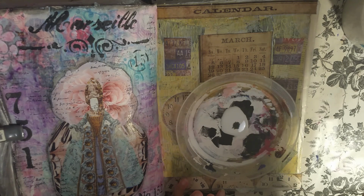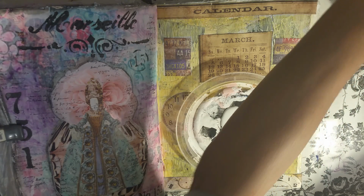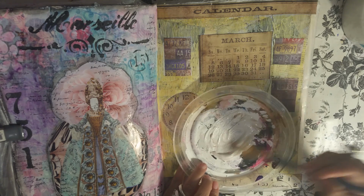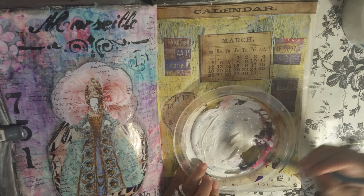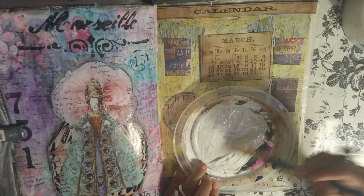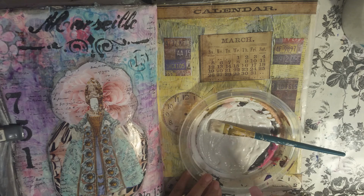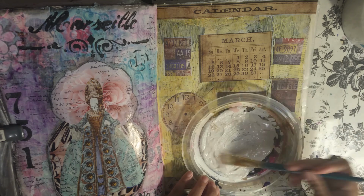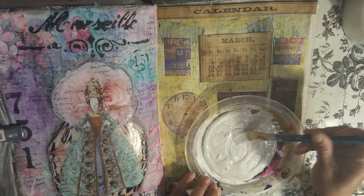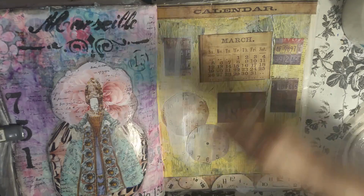Okay. Rinse my brush here a little bit. And let's see what color we get here. Perfect. So it just has a little bit of brown. We just want to set this back a little bit. I'm going to throw a little bit of water in. It's just a really nice little tint. Let me see how I like this. Yes, this is exactly what I wanted.